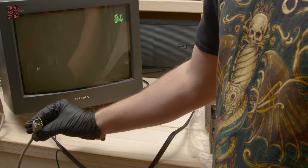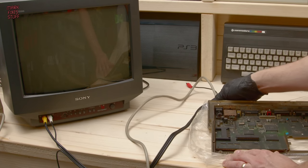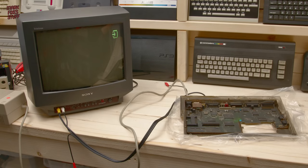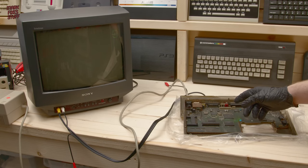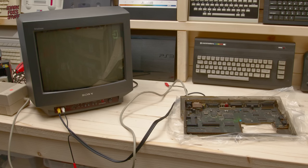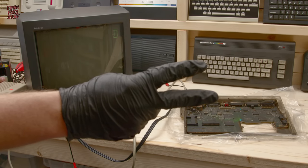Okay, let's power it on. I hope this doesn't blow up my power supply — that would be pretty tragic. Things I do just to get a bit of clickbait. I'm going to walk around the other side of the camera so I can hit the power button. Here we go. Three, two, one.